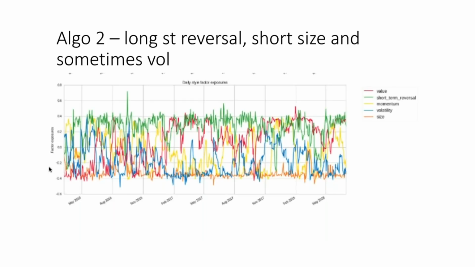But if you squint and you had to say what are the most persistent exposures, you'd say most persistent is being long short-term reversal and being short, in this case, more so size, but also to some degree volatility. So I think the concern there is, again, does it make sense to look at what the model is adding over and above a basic short-term reversal signal, and are you happy with taking on that level of short exposure to, say, size? Does that make sense? But I think the biggest thing here is just, hey, the strategy looks like it's plausible that it works.